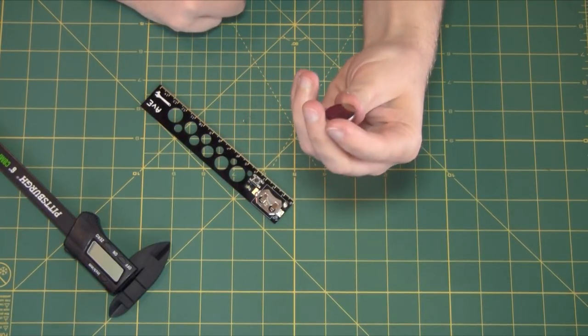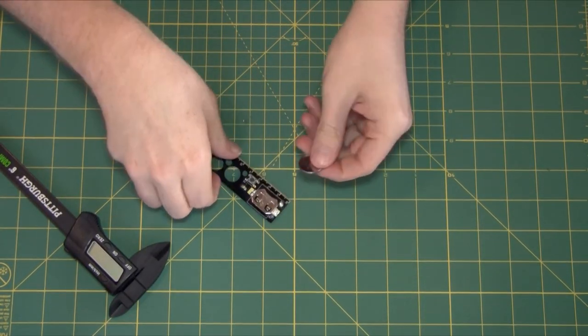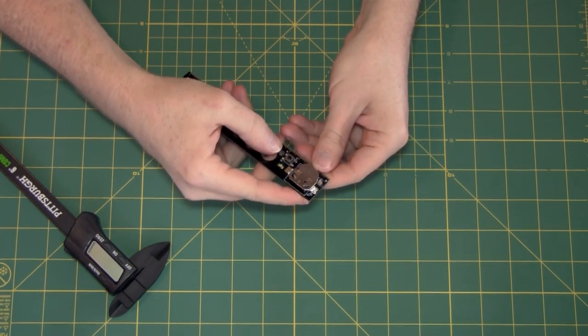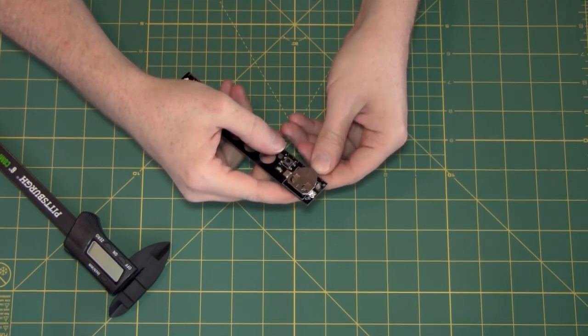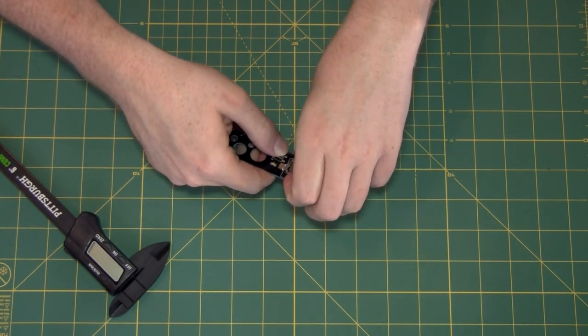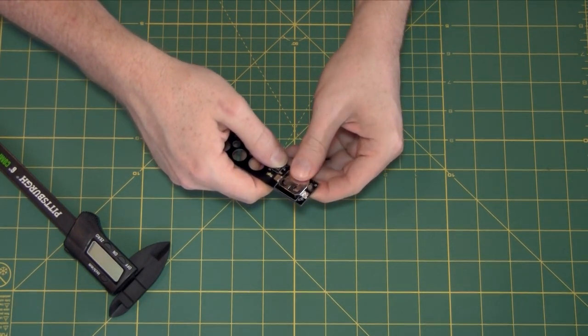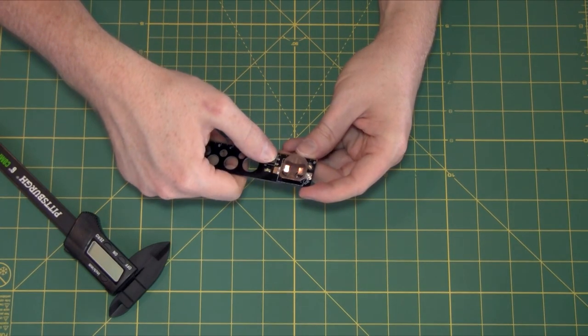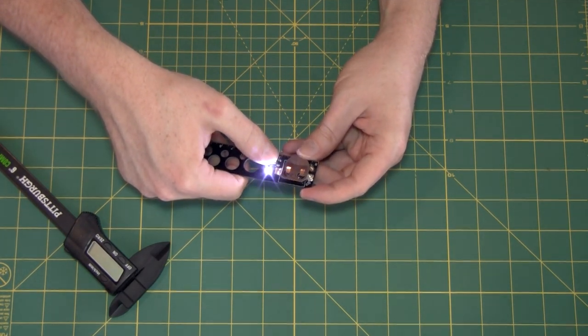Okay, so I ran down to the Radio Shack that's going out of business, and I grabbed a little button cell. This is a 2032 button cell, so we will see what this thing does now. Alright, I'll slip that right in there, and make sure it all lines up right, because these pads are a little finicky. There we go. It works! It works. Got a little light going. Fantastic.